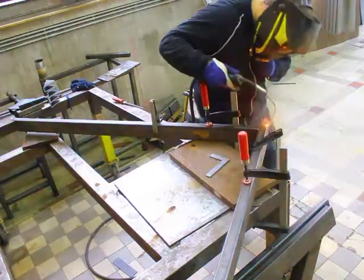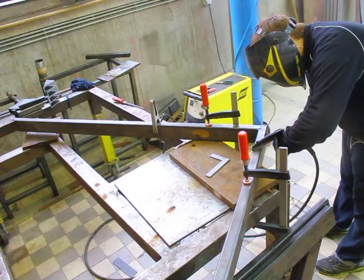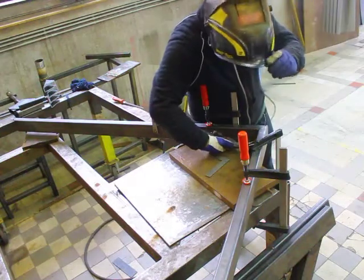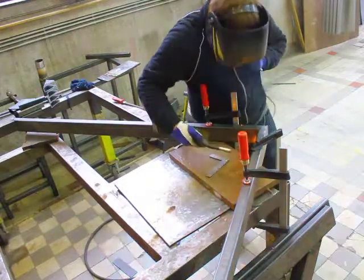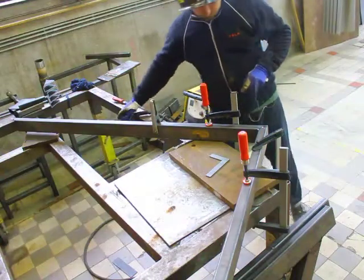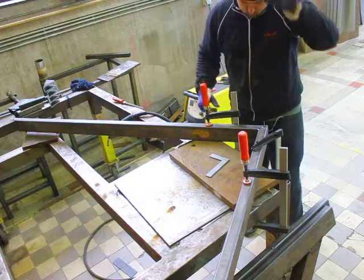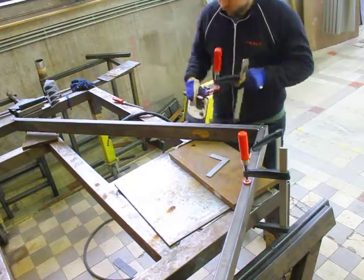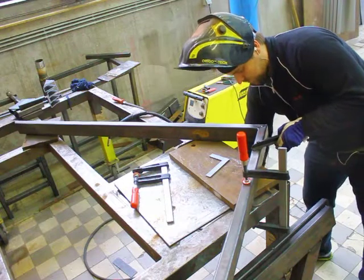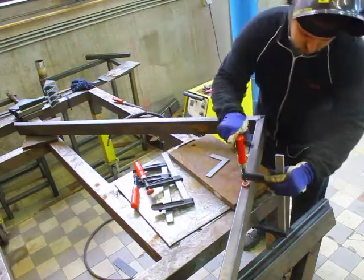Hey, what's up guys. I've been working on the machine a bit more and we are now getting to the stage where the frame is done. Some parts have already arrived, others are arriving and we should be progressing quite nicely. The frame itself was welded up at the end of July and should be finished now, but I still haven't done the final preparations for mounting the rails, or ground down all the weld buildup where it interferes with the assembly of the frame.